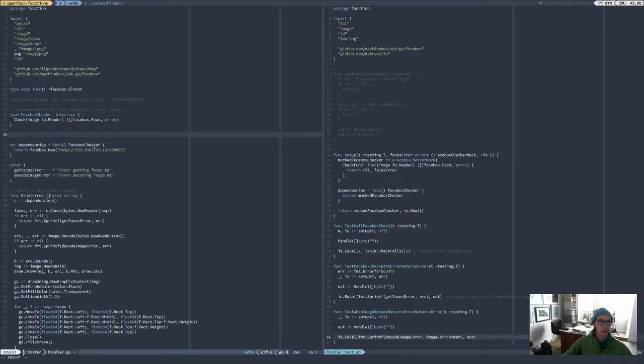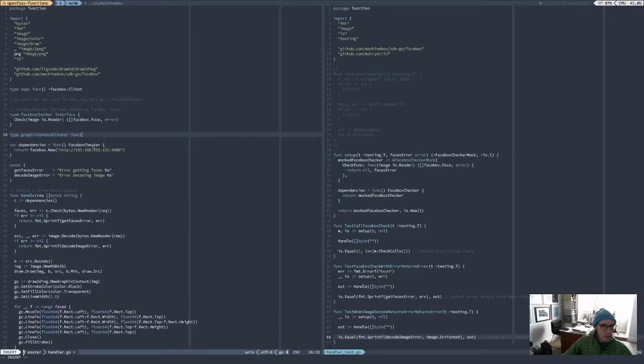So I'm going to have a type. It's going to be called graphic context creator. It's going to be a type function.